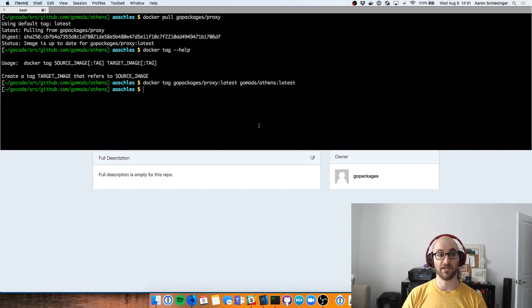But when I do a Docker push, I'm actually going to be sending up the Docker image to Docker Hub, Go Mods/Athens. So this is more like a copy, like a cp or, more appropriately, an rsync. It's going to almost literally rsync the whole image up to Docker Hub.